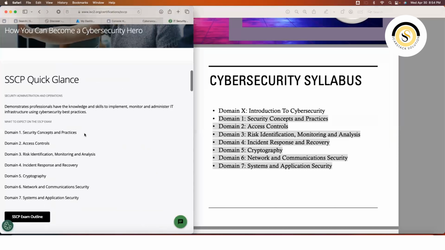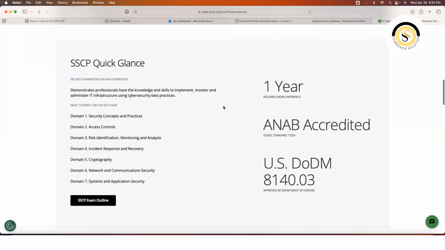You see, domain 1, security content and practices. Domain 2, access control, risk identification and monitoring, incident response and recovery, right there. And as the list goes, it goes on and on like that, okay? So that is what the full IT training is all about. It's very, very exciting, and it's 2 months. The first month typically will cover domain X, and then this guy's over here. And then, as we come into the second month, it will borrow from this perspective, and you get yourself concluded over here. Again, remember, it is a combination of what we call on-premises and cloud.